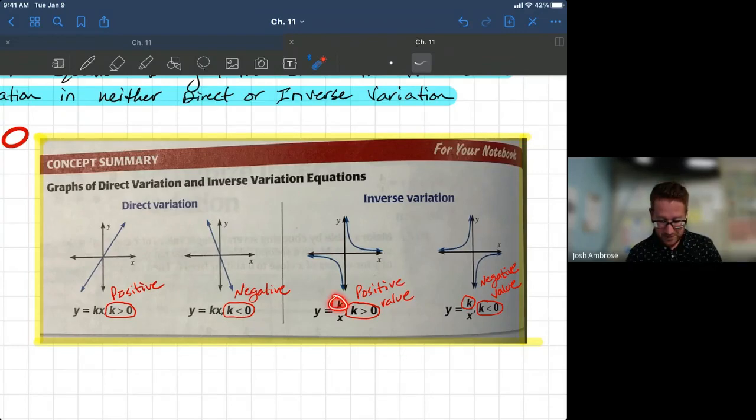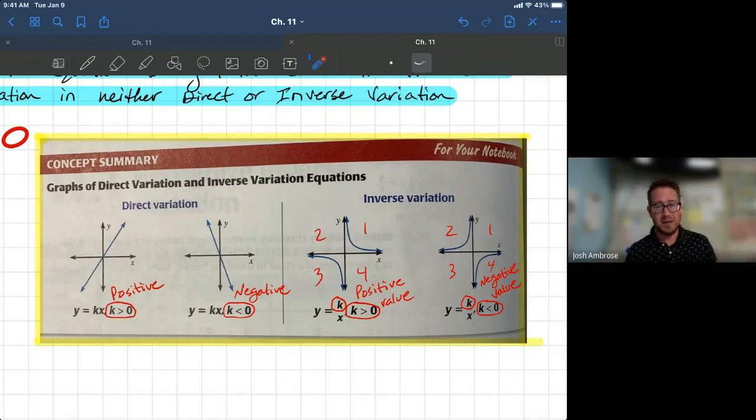If your k value is a positive, I want to make sure that you understand. I'm going to write in the quadrant values here. These are the quadrant values. So if I were to say quadrant 1 and quadrant 3, that would be me talking about a positive value for inverse variation. The graph is in quadrant 1 and quadrant 3. That's important. Write that down. All of this, write that down. If it's a negative k value, then it is in quadrant 2 and quadrant 4. That's going to help immensely because you will already have the graph in the proper location.